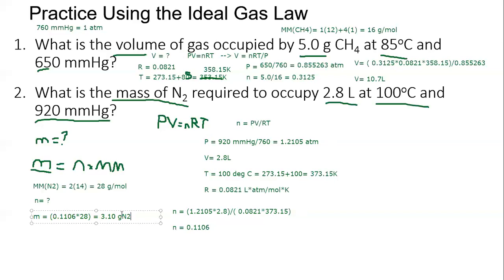So again, when we're using the ideal gas equation, 3 of the properties are given to us. We need to calculate the 4th property. Second, you need to make sure pressure is in atmospheres, volume is in liters, temperature is in Kelvin, and then you can plug everything in and solve for the property you're looking for. And so these are all the laws that relate all the different properties of a gas.